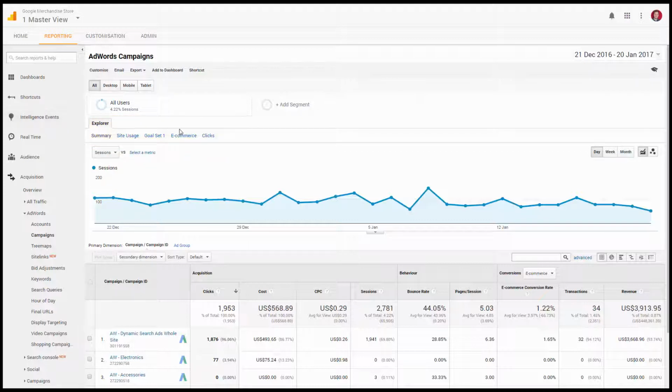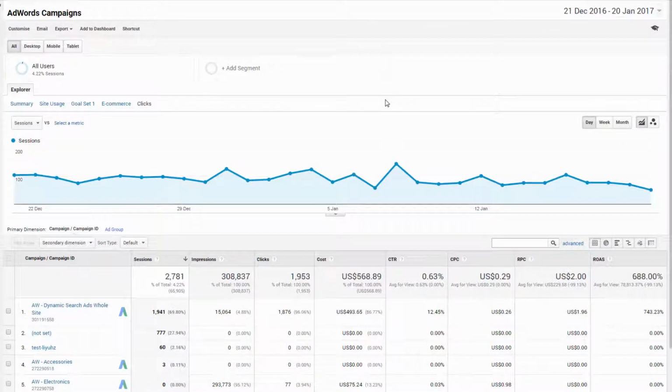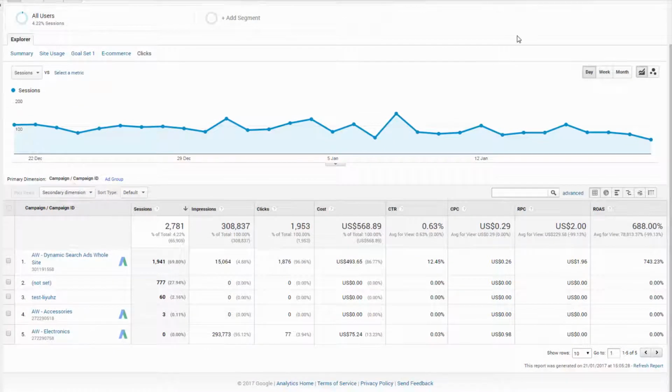As this is an e-commerce enabled account that I'm showing you now, we have RPC and ROAS, revenue per click and return on ad spend. Both are very important metrics, especially from a campaign perspective, because we can see where we should be prioritising our budgets. If you spend money to make money, then this is where to look first. So let's dig a little deeper and check out the top spending campaign here.